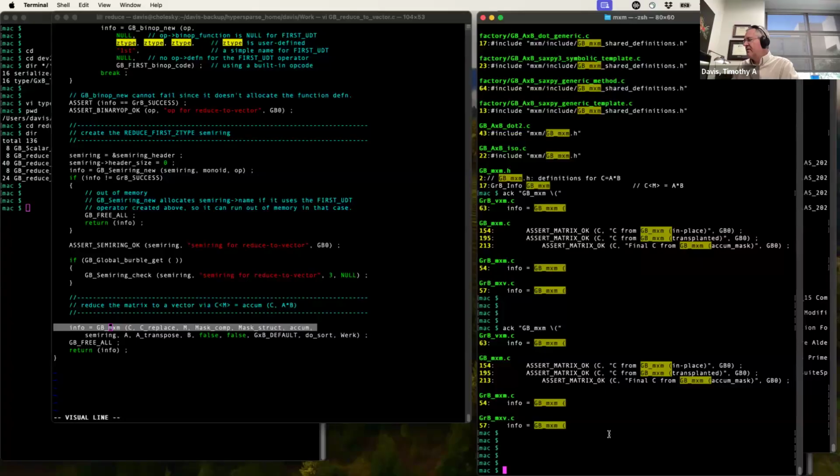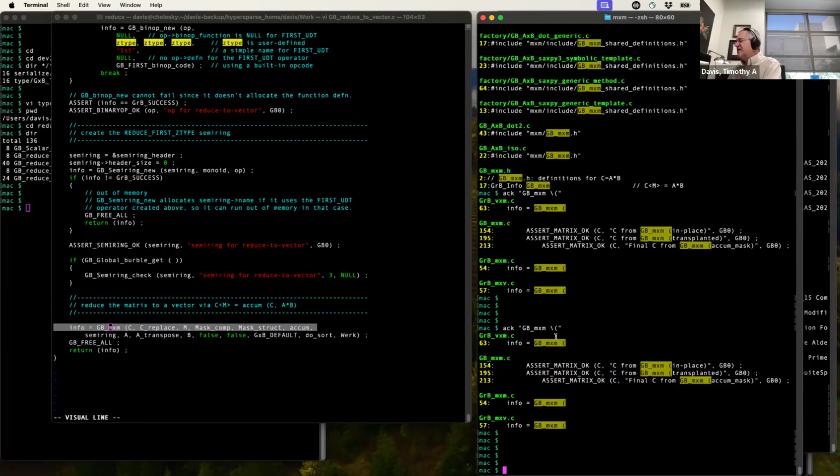Why do I care about that? Because if I don't know where I call a certain function, I can grep for that pattern, and that's all that will be. There are no places where I'll say GB_mxm with a space, or just no space.